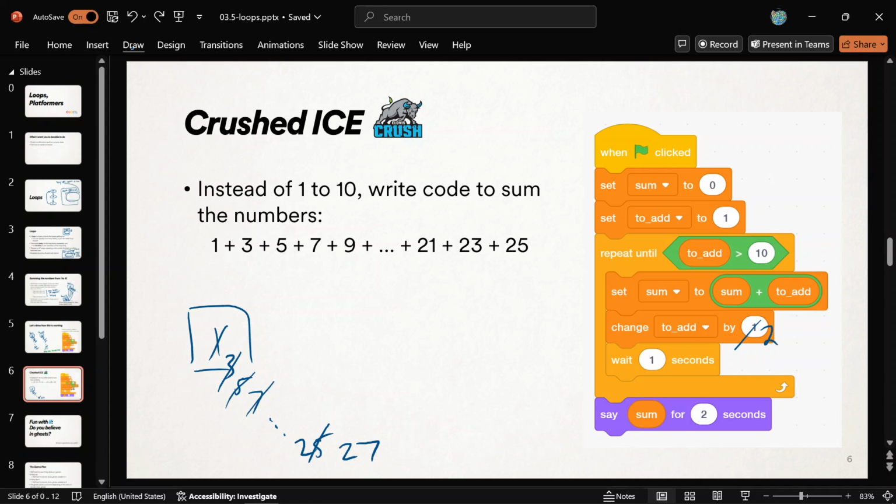What's true when we're done? Yeah, something involving the last number. So this was the to add variable, yeah? We're still using that. Like 25 is good, 1, 3, 5, all the way to 25 is good, but the second it becomes bigger than 25, then it's too big. I don't care about any numbers bigger than 25, that needs to stop me. So the second it becomes 27, like notice that 27 is bigger than 25. I do not care about adding that into this sum variable. Does that make sense? Those 2 changes together will give us this answer.